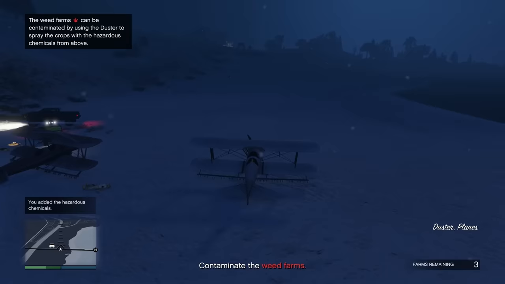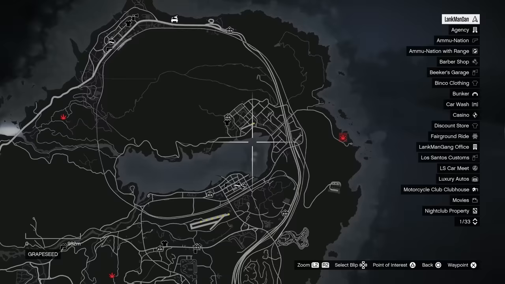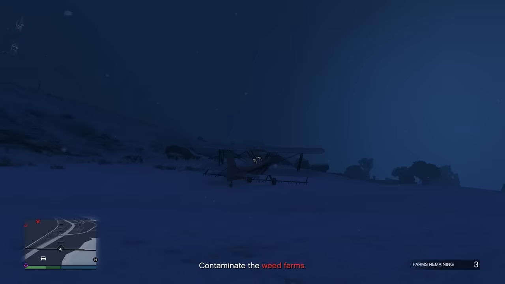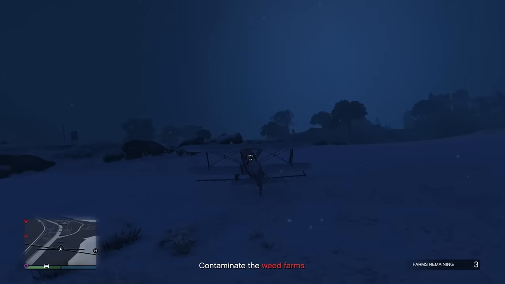Ah, so this is why we have a plane. We have to go to farms, and they're in very, very far off locations. All right, that's quite annoying. We'll go there first, though. God, they really make us fly the slowest plane in the fucking game, don't they? Good lord, are you gonna take off, bro? Oh my god, it's not taking off.